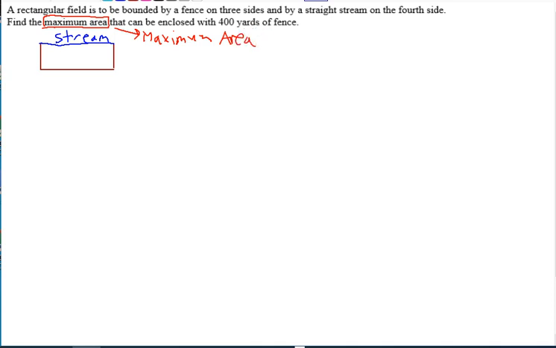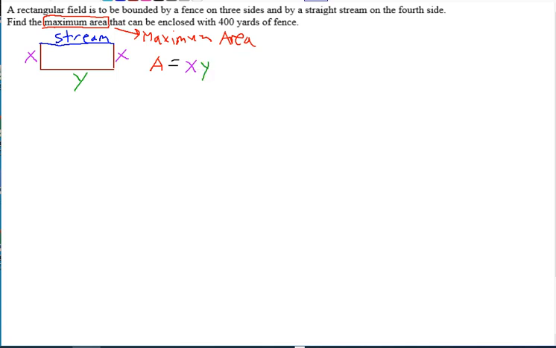And then the variables to assign on here, you can see since it's a rectangle, we'll need two variables to start with. So to make it simple, I'm just going to use x here and here, and y right here. So the area, you can see right there, our rectangle, our main equation that we're trying to maximize, is just length times width, x times y. But we don't take the derivative yet to find the absolute maximum because it's got two variables in it.